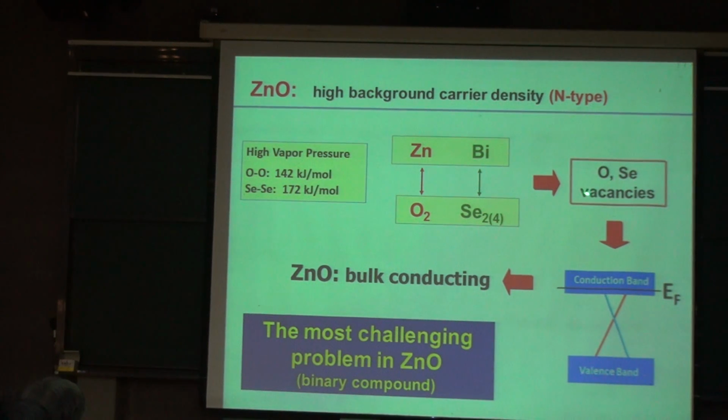Oxide is the oxygen vacancy. The reason I already explained. Because oxygen, you supply the gas into the chamber, MBE or LV chamber, oxygen molecule, two atoms of the oxygen very strongly bound together, and it's very difficult to break this bond and let the oxygen atom react with zinc. So you always have the very high density of the vacancy.